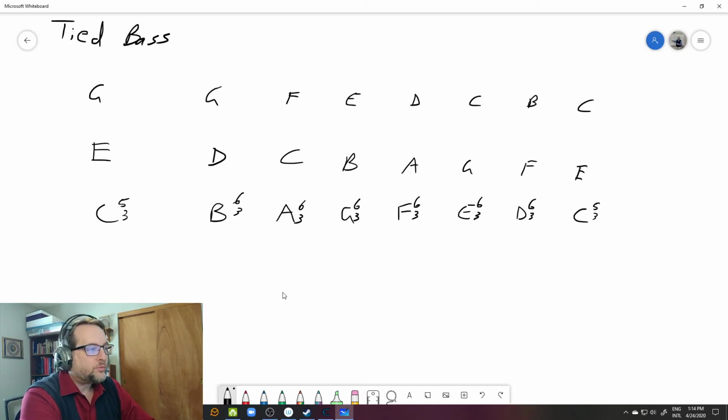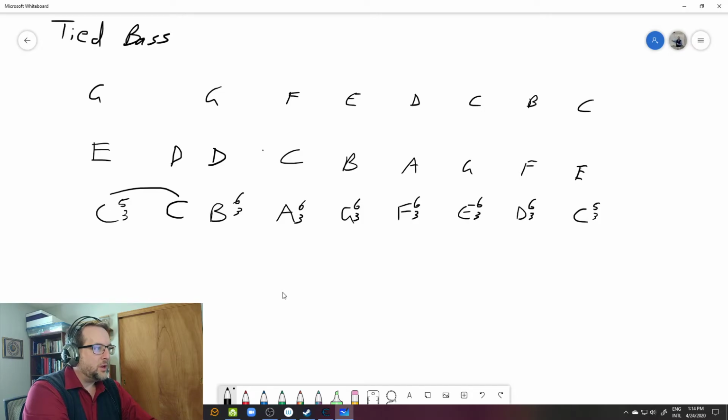Now, what we can do is decorate this parallel 6-3 structure, and expand upon it by tying the bass over and making some dissonances here. So I'm going to tie that bass over. And you remember that I could create this bass suspension.